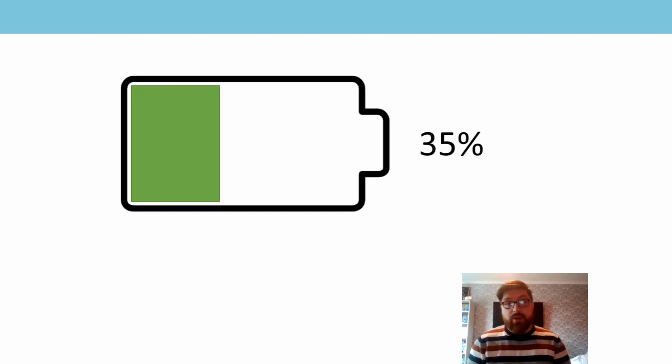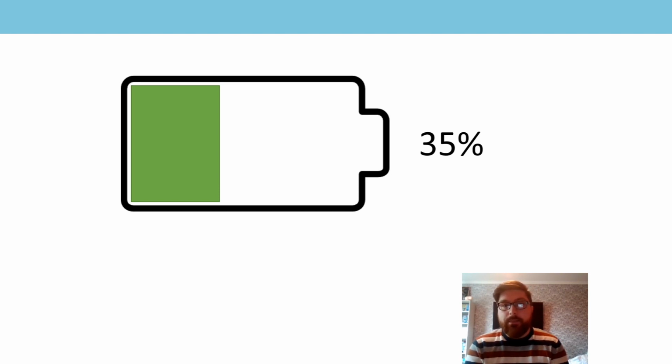Now, I'm not sure about you, but my electronic devices, like my phone, constantly need recharging. Now, here is what the battery icon on my phone normally looks like. Never full. This is another place we can see percentages in real life, isn't it? Because my phone battery doesn't go from 100% to 90% to 80% and so on. It goes down in increments of 1%.